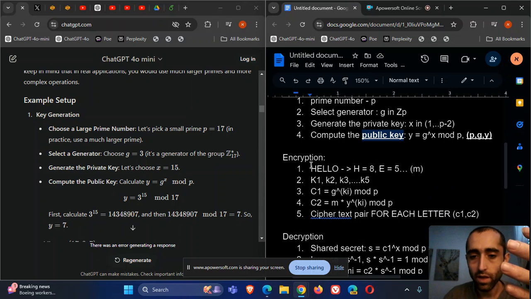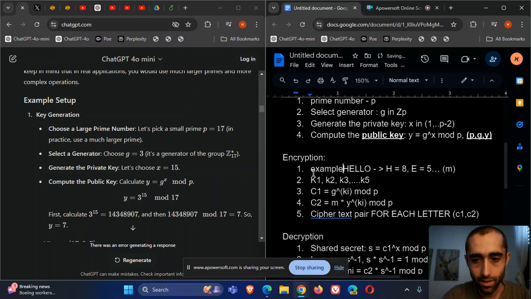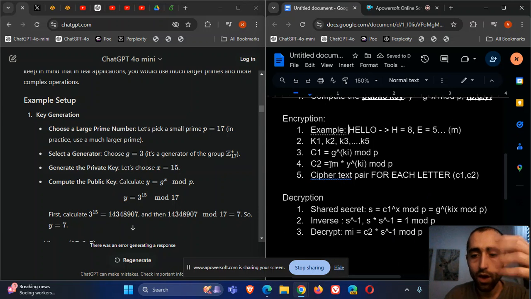We encrypt the message. For each letter, we convert it to a number by any method you want, just know what the method is. For each letter, we create from the plaintext, which is hello, for example, C1 and C2, which is the ciphertext. So this is the encryption. I convert the plaintext to a ciphertext.